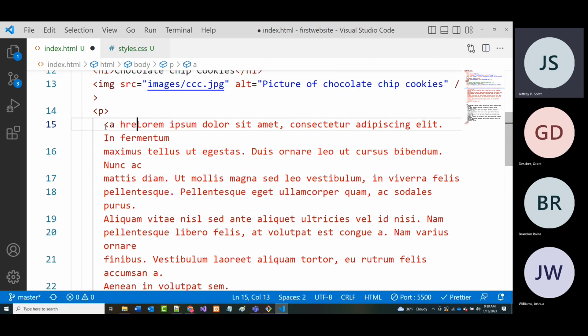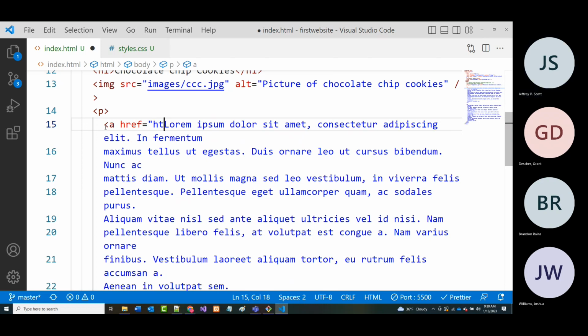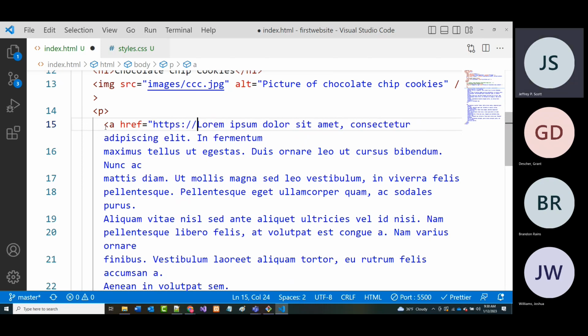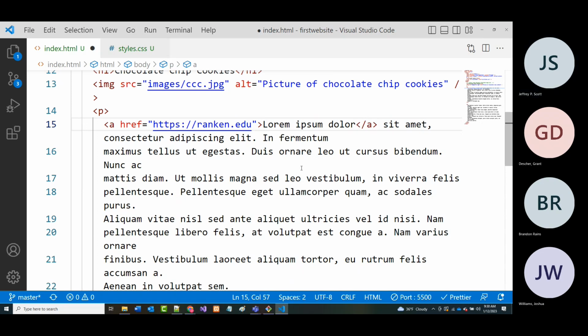And I type in href equals, and I'll put in here https://rankin.edu, just like that. All right. And then I'll end my A tag after lorem ipsum dolor. So right there. Okay. So what did that do?